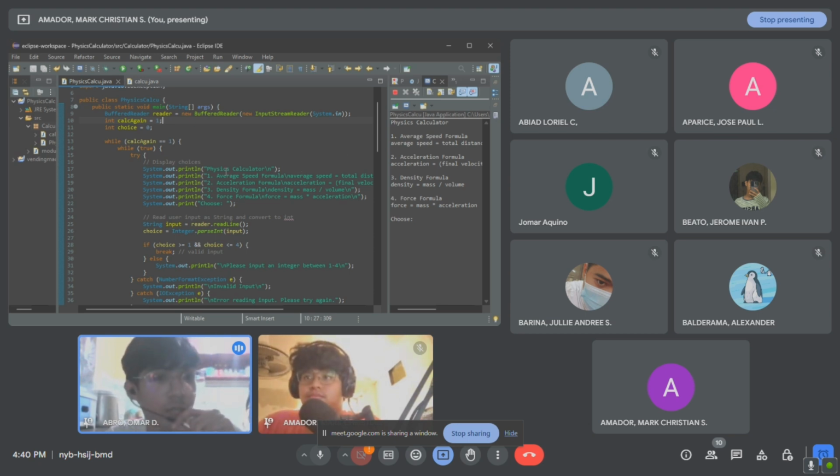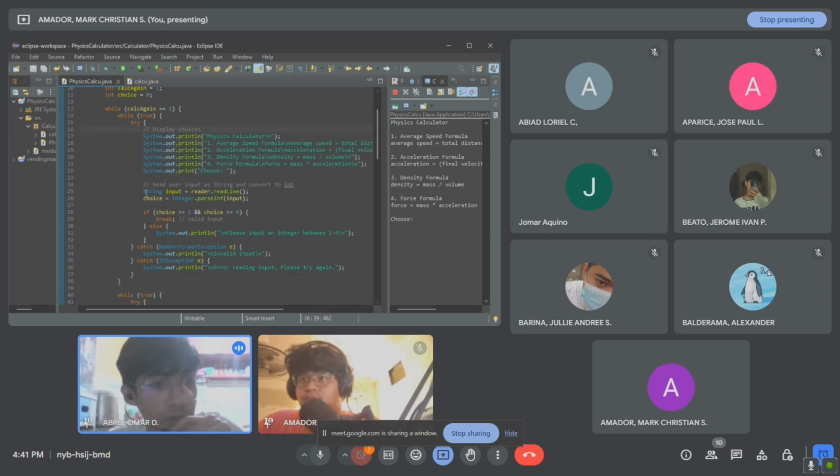I'm only here to explain this part. I want you to look at the System.out.print choose. This is where the user will choose which one they want to calculate. So to read it, we use String input equals reader.readLine. That is our BufferedReader variable, reader.readLine. When the user enters something at choose, it is first a string.